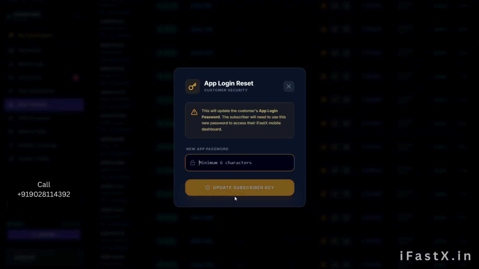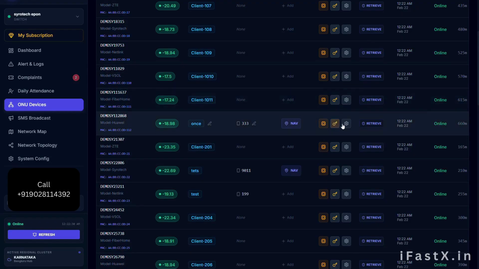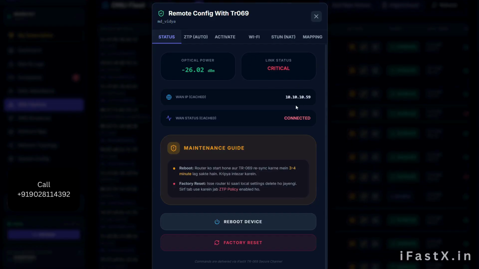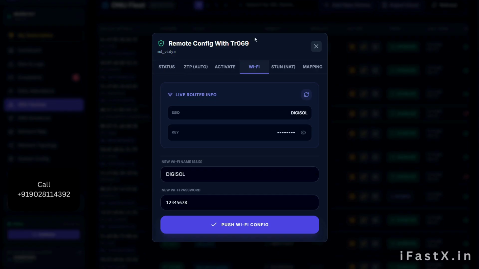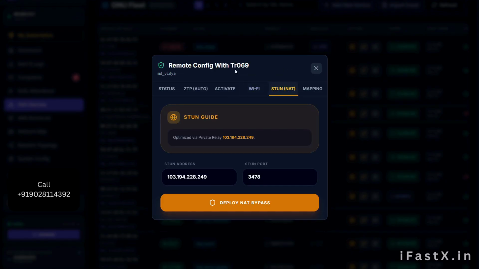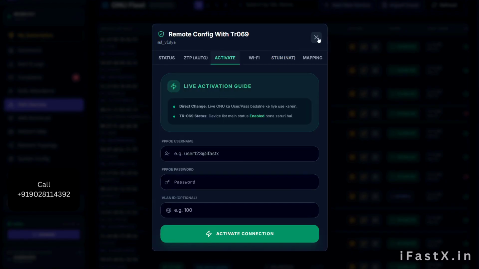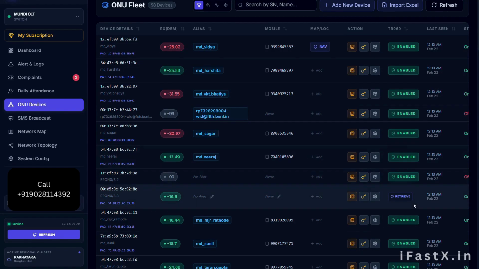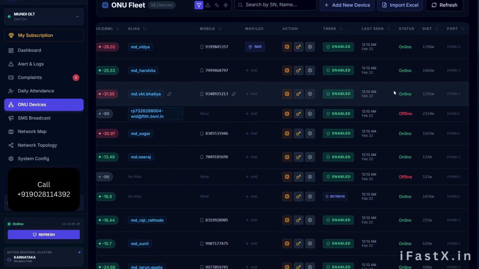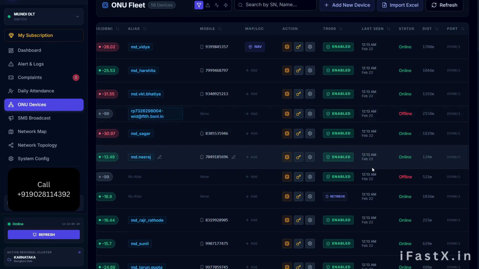Advanced Remote Control. For TR69-enabled devices, you can perform a soft reboot, factory reset, modify PPPoE and Wi-Fi settings, and view live Wi-Fi details. Stun server support: for routers on a WAN or private IP, you can use our Stun module to bypass NAT and maintain TR69 control, provided the hardware supports it.